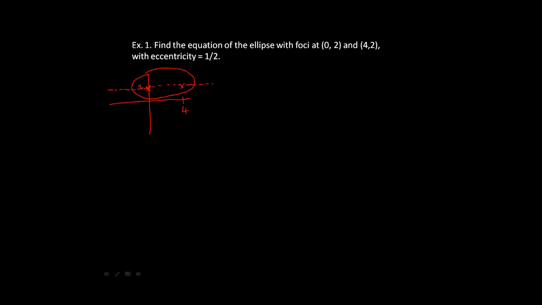Okay, and because of that, we know that we are going to use the general form like this, with a on the x side and b on the y side. Right, so the question now becomes, what is a, what is b, and what is x0, and what is y0? So you are going to figure out 4 variables for this equation. Now remember that x0 and y0 is just the center of the ellipse, so we know that x0, y0 should lie here, right?